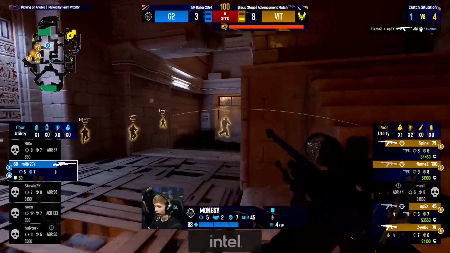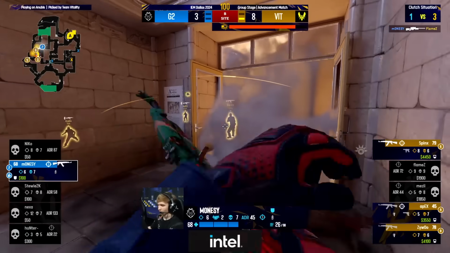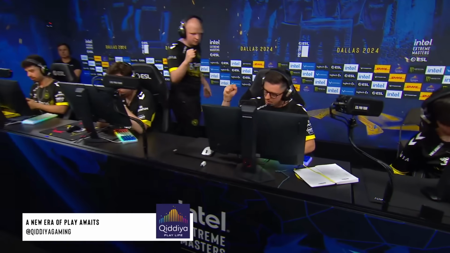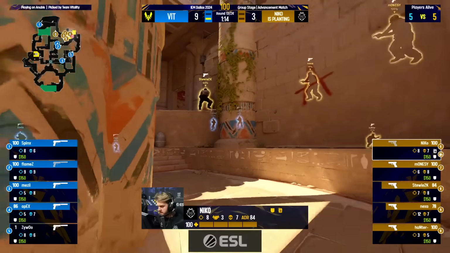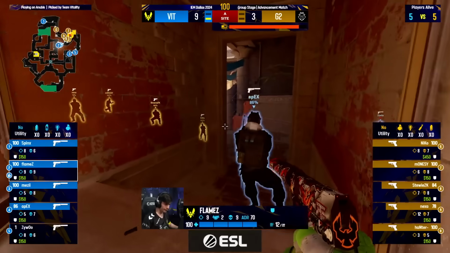Flames combines as well. m0NESY, you've got nothing to do. 1 free. That's Flamesy giving him up. Puts an AK into his hands, but there's so many nades. Vitality, they are just cooking up trouble. Looking good for a spot in the playoffs ASAP. And now we've got a 5v5 on the retake in the pistol. This is going to become an interesting game of pistol DM.